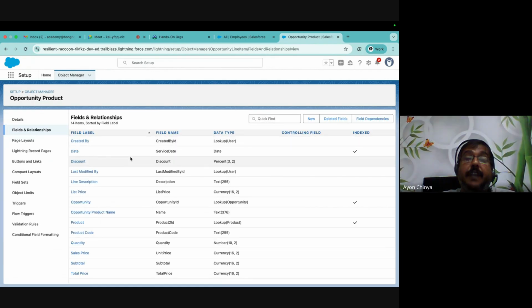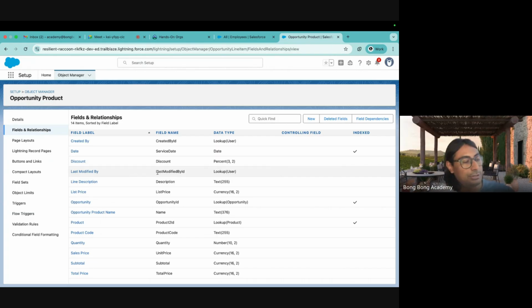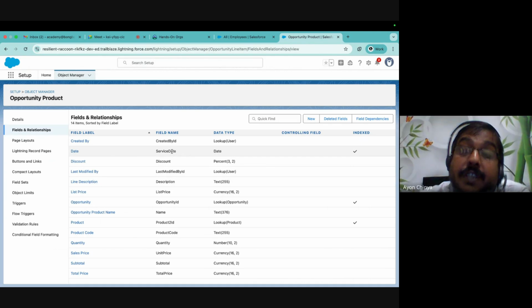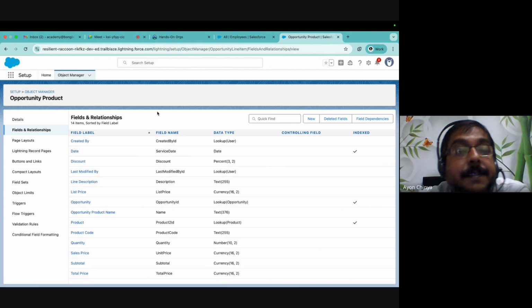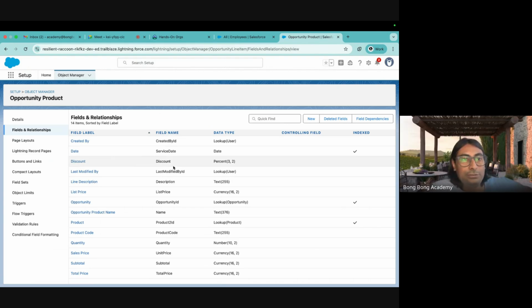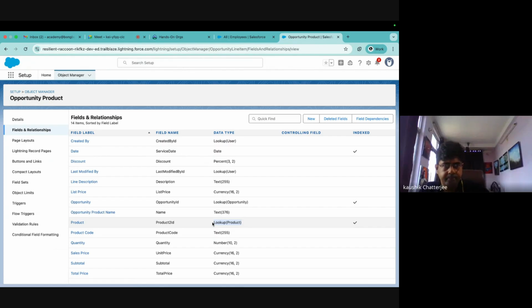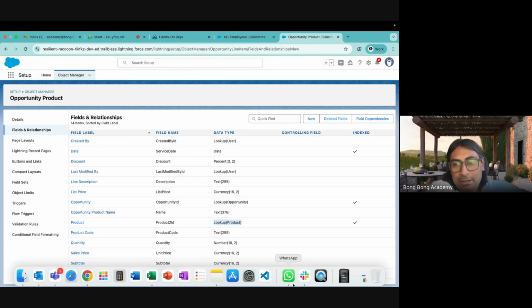This line item will be carried on in a quotation table, right? Quotation will also have a quotation line item, but the item may or may not come from the opportunity. I will explain that later. So this opportunity product is basically the two parents: lookup of opportunity and lookup of product. Now, very critical part.